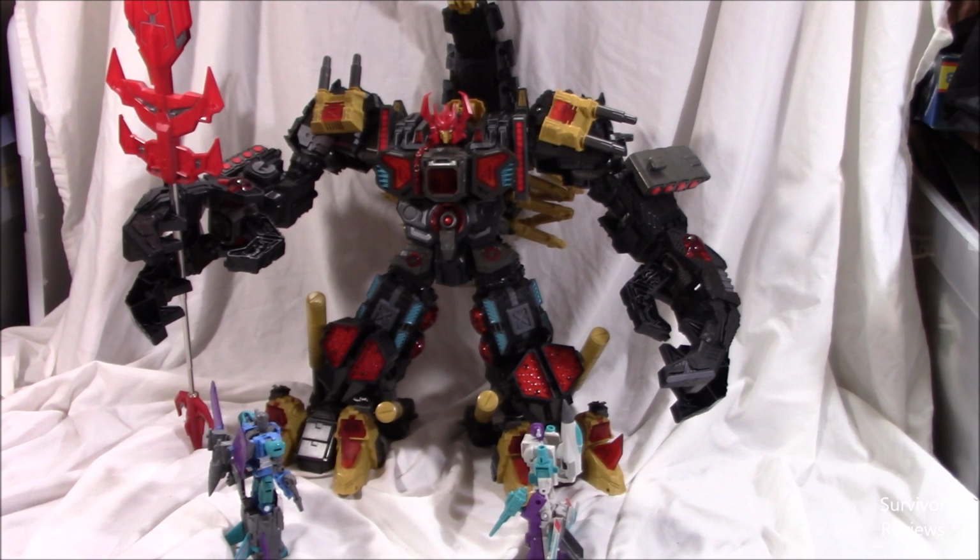The, let's see, quality, the playability. Let me be very clear here. I will never again transform this thing. I'll never again do it. My hope is to get the Toy Hack sticker set to enhance a little bit here and there, and I will do that. But I'll never again transform it. It's seen Scorpion mode, it's seen Temple mode. It'll never again be in anything other than what you see it as here.